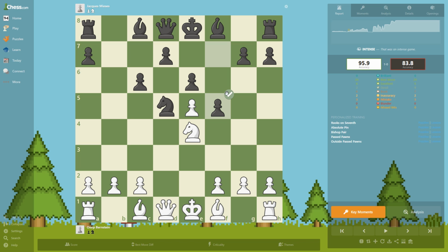f5, so black is not waiting around, he is kicking that knight right away. Takes, and now check. And we got the bishop pair. Now we have the bishop pair, that's good. Okay. He cannot castle, so he's trying to kick this queen. We go back, we repeat the moves a little bit, and then we go here. Still he cannot castle.